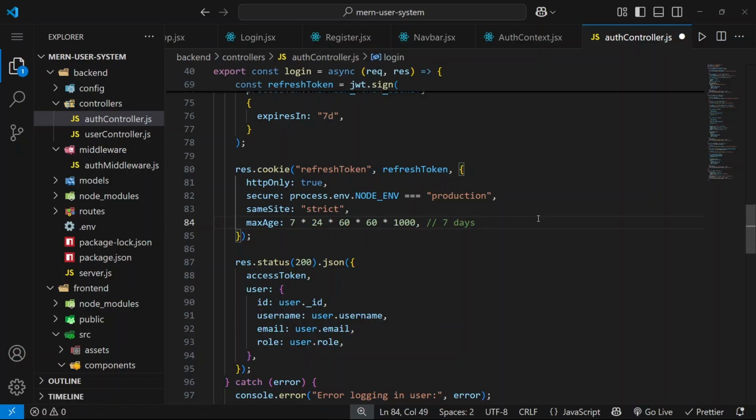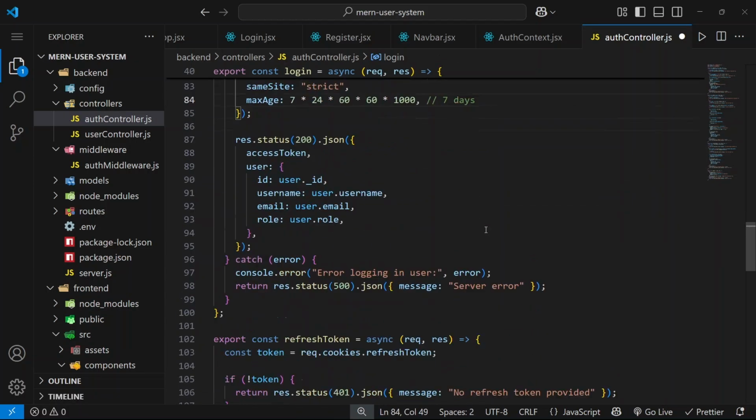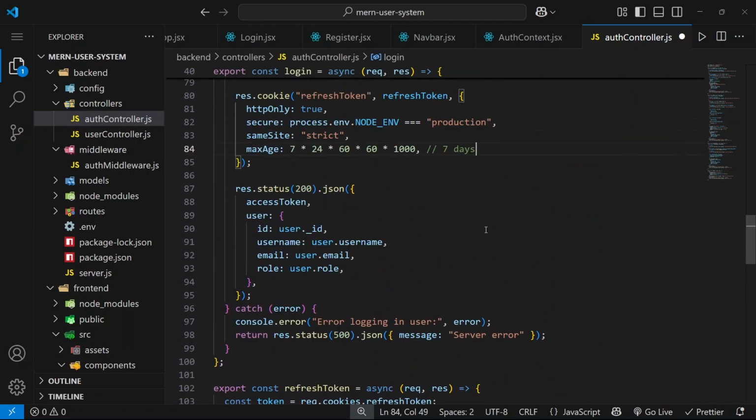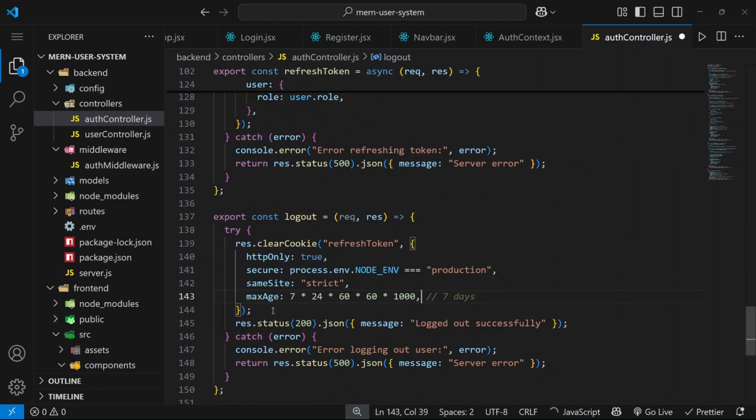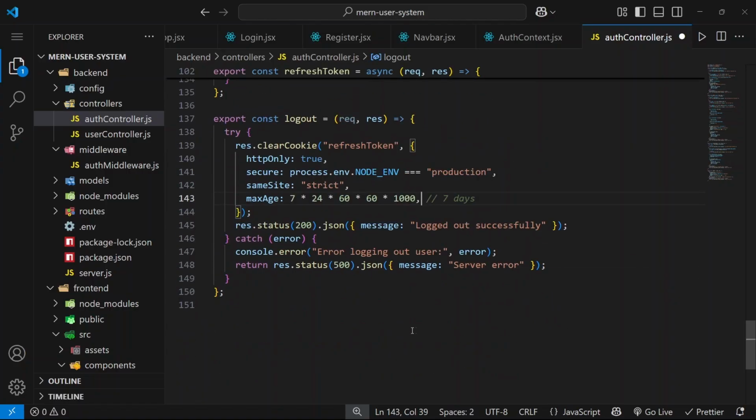So when we provide this property, we ensure that the browser stores the cookie persistently, in this case for 7 days. So that's why it's important to provide it. Okay. So by doing this, we will be able to see when the token will expire. And when it comes to clearing the cookie, we can also provide this maxAge. Okay, so let's save this file.